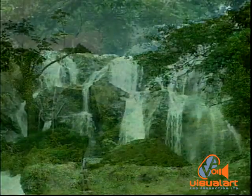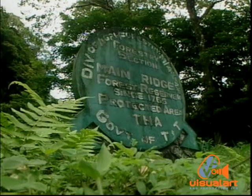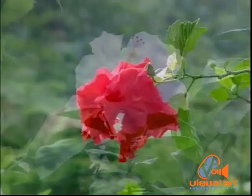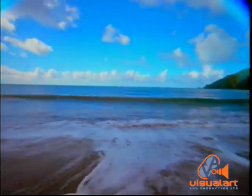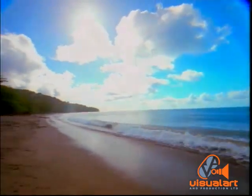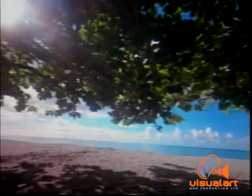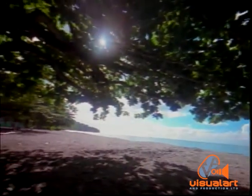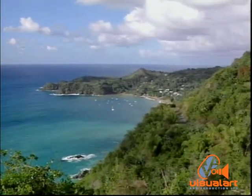Today, Tobago offers serenity and harmony with great ecological diversity. Having the world's first nature reserve, it is home to a wide and unusual variety of flora and fauna. On the coast, there is an abundance of unspoiled white sand beaches with dramatic ocean views of both the Atlantic Ocean and the Caribbean Sea. Its colorful and vibrant coral reefs can be found teeming with schools of exotic fish. It's no wonder that Tobago is a jewel in the chain of Caribbean islands. With its simple, unpretentious charm, Tobago continues to surprise you, and its local cuisine is no exception.